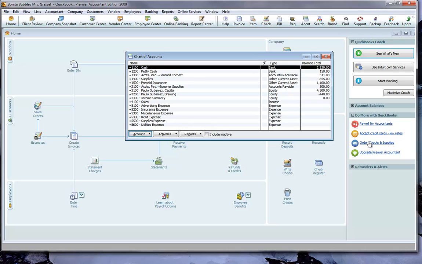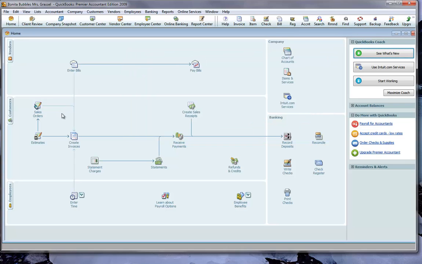But when we look at this column here, it's not broken into debit and credit, it just says balance. So when we see a negative number for our equity, that tells us that we have a debit balance for the equity account, which would therefore be debit, or negative. So they're listed here for you to see. So at any given point, you could always go there to find it.